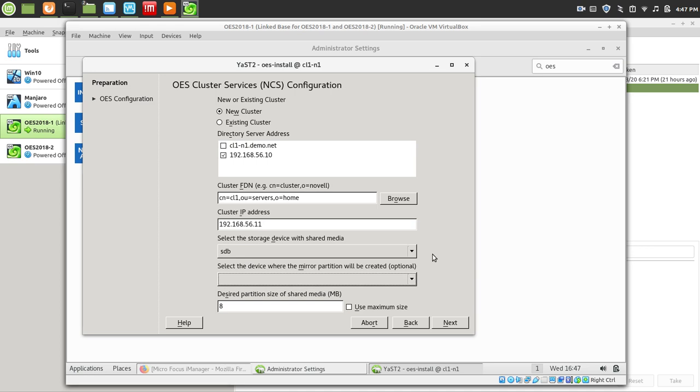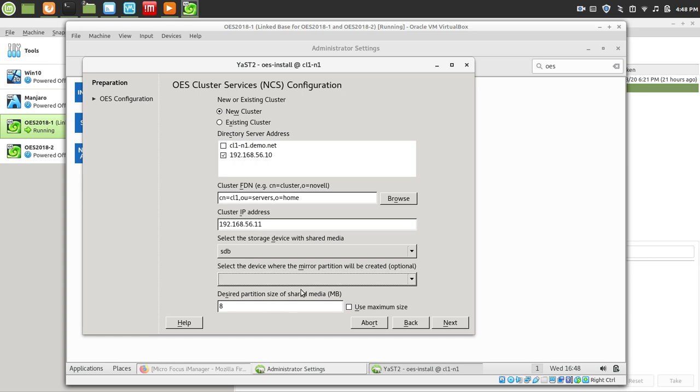When I'm doing a two-node server where they're both sharing storage with each other over iSCSI, I would have mounted that SBD drive on my remote server, and then that would have been added here, and it would be able to mirror to that remote drive, but I'm not doing that in here.